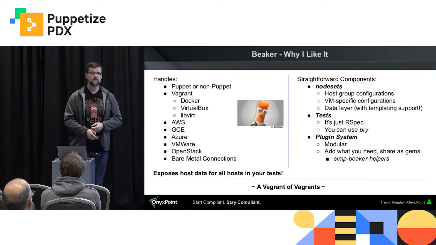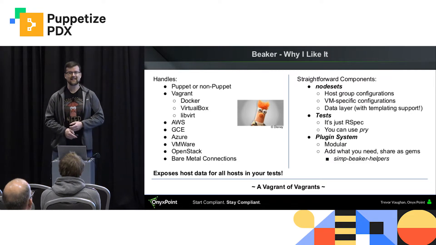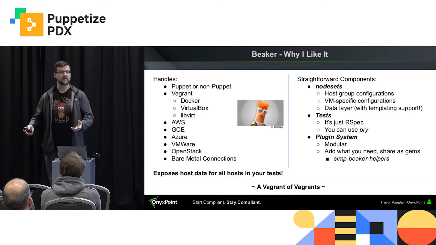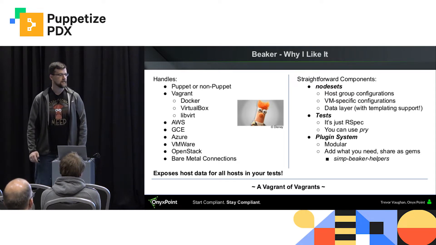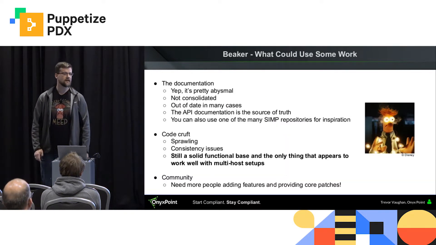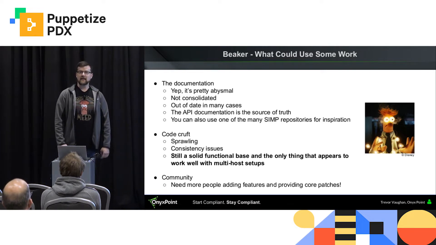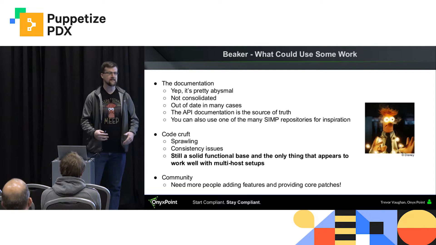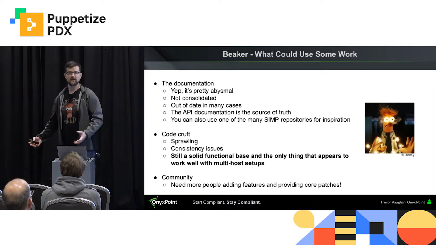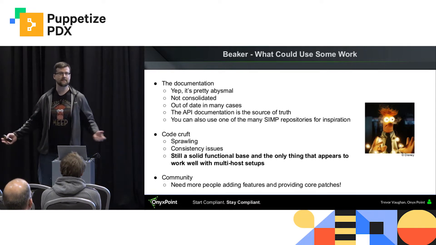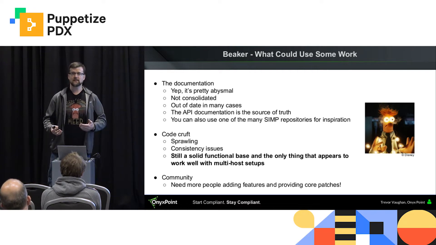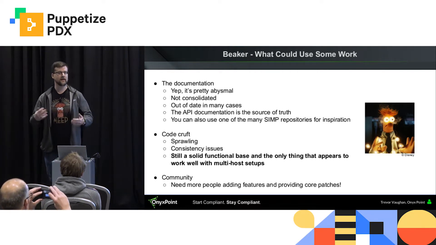The SIMP project developed something called SIMP Beaker Helpers as a gem. It is not SIMP-specific — we just namespaced it so that it didn't conflict with the many other Beaker helpers that may exist. As for what could use a bit of work with Beaker: the documentation isn't great, it's not consolidated, it's out of date in many cases. It's one of those areas where, as in most open source projects, if you get in and think you can fix the docs, contributions would be great.